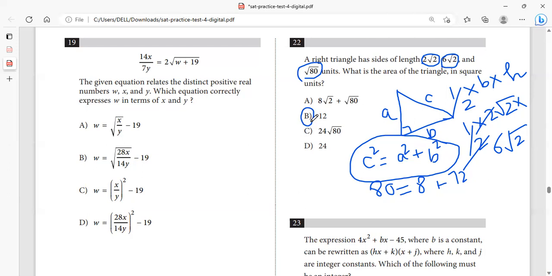Got it? So this is exactly how you need to work on this. This is a tricky question in terms of the fact that you do not know which one is the base, which one is the perpendicular and which one is the hypotenuse, right? So first, by applying the Pythagoras theorem, we find out which one is the hypotenuse, because the rest two would be the base and the height. And then we apply the formula for area of a triangle, half into base into height, and then we do it. Is that clear? Yeah, it's clear. I understand.